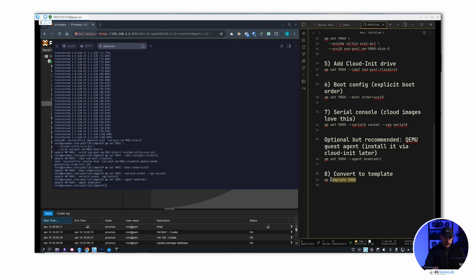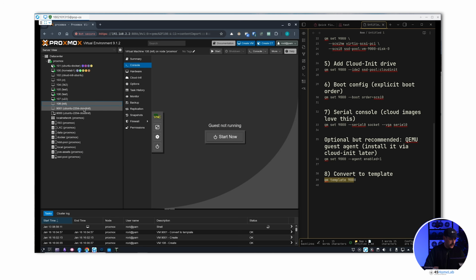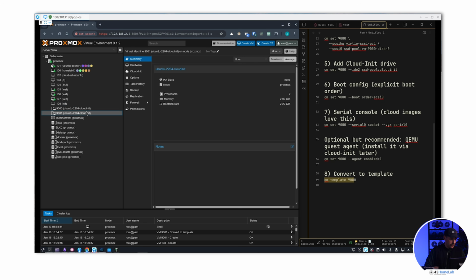And that's good there. And then we just simply convert it. And there we go. Now, if we go back to our actual template here, we can see 9001 Cloud-Init, and we can see that it just converted to a template for us.